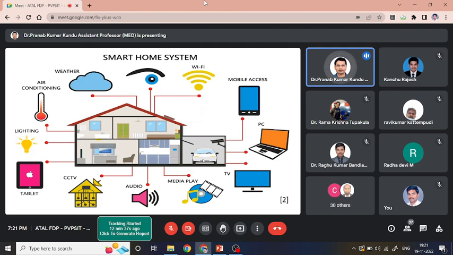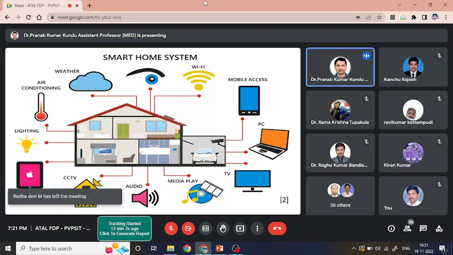Even nowadays when we travel, if I need to send a file to my student or somebody else, it's not possible for me to carry the laptop every time. So just using the mobile, I access my Dropbox folder and open it from there. These are the different parts you have to keep in mind from the basic needs of the users. As far as the smart home is concerned, these are some typical things you have to keep in mind.